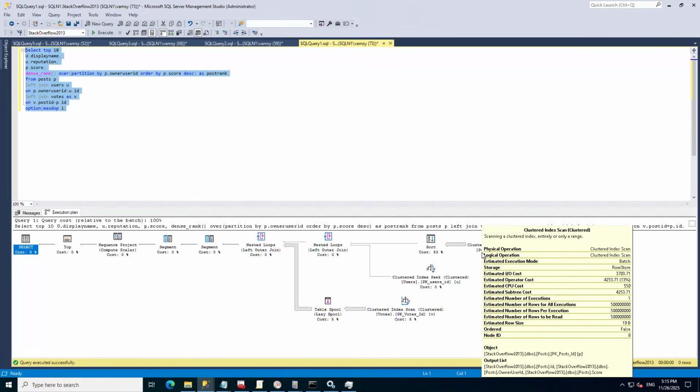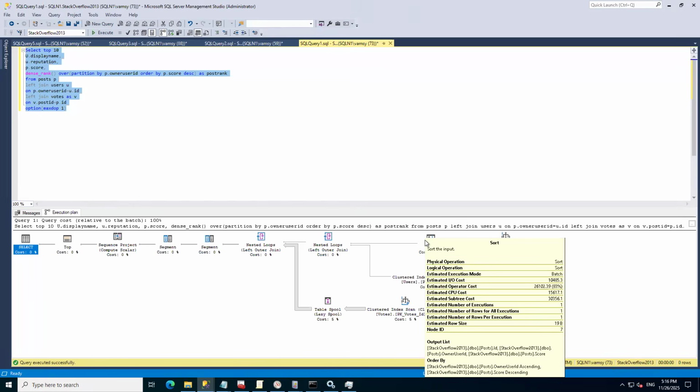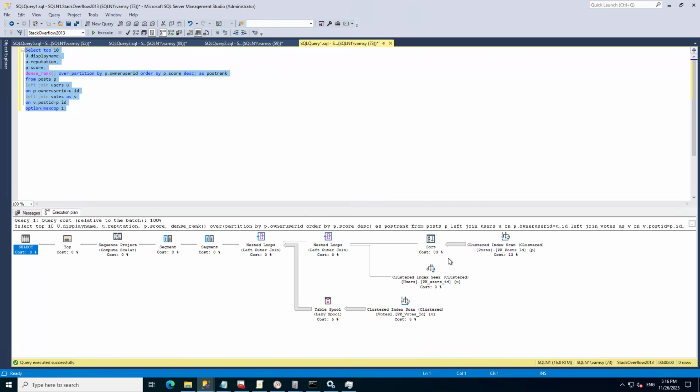Just by looking at the picture, can you tell me where the problem is? The first one, only the sorting operation, 83% is there, the sort. So this part, yes? Everyone is with this part? Or any other deviations? Table spool. We should avoid the aggregator if possible. Someone is saying table spool and some are saying the sort.